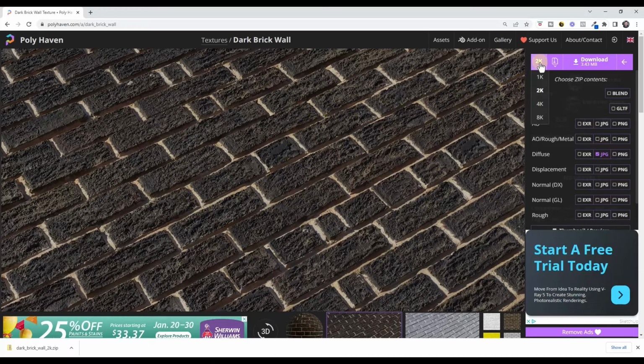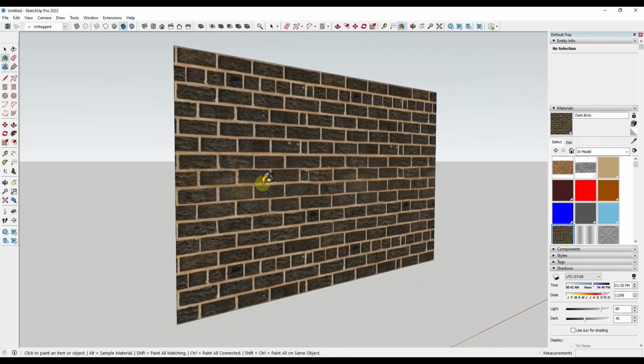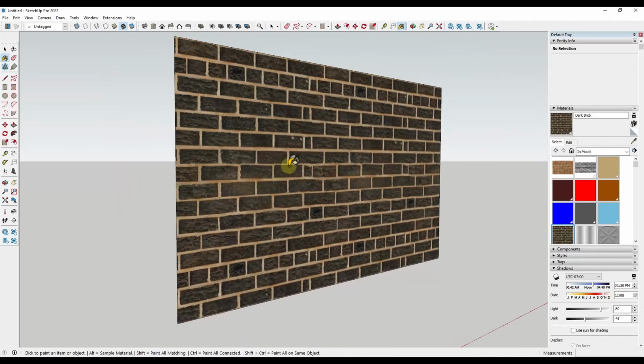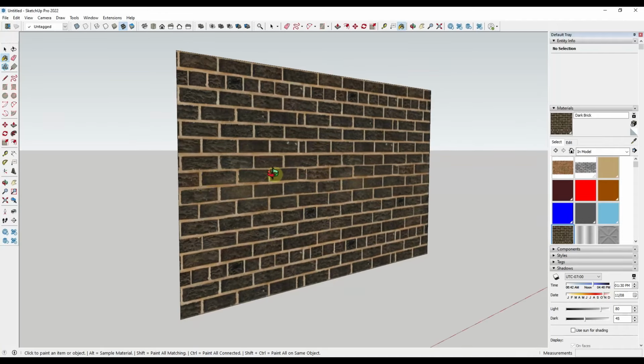One thing to be aware of, and this is actually a good website to show you this, is the higher the resolution, the larger the file size. SketchUp doesn't do really well with super high resolution images. So for example, notice how I have the 2K selected right here. Well, if I click on the 8K, this one image is going to be almost 50 megabytes. And so if I was to bring that in and apply that to a surface in SketchUp, this would definitely be higher resolution. But what happens is you start having performance issues a lot of the time because SketchUp really struggles to display those.